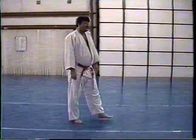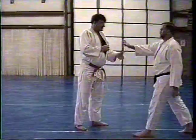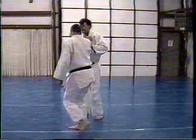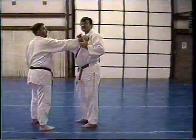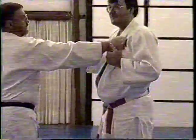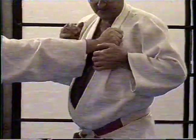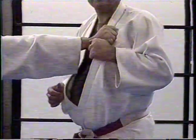Okay, a few things to be aware of. This wrist lock that's coming in, you'll see it done numerous different ways. Let's get this way. All I'm trying to do really is to control this hand when I make my next step. You can lock it in this way. Randy and I have a tendency to use this little joint off the thumb, off the knuckle, to put it into the back of that hand.